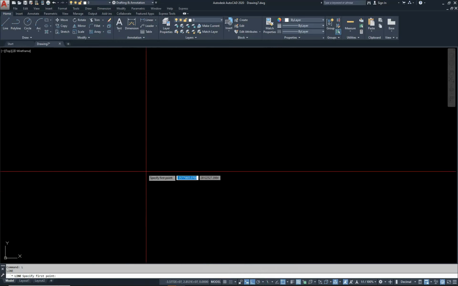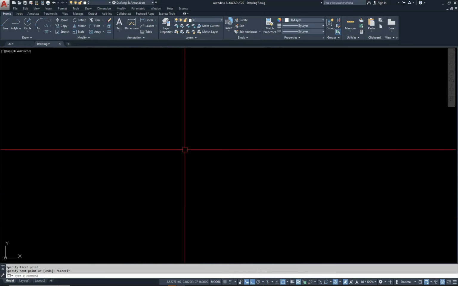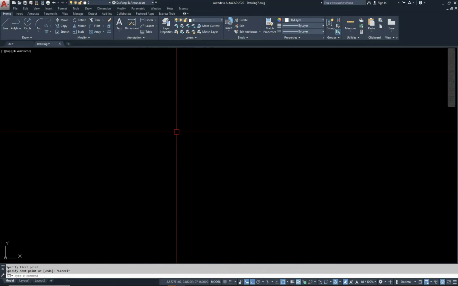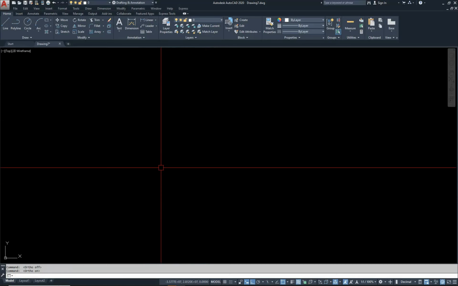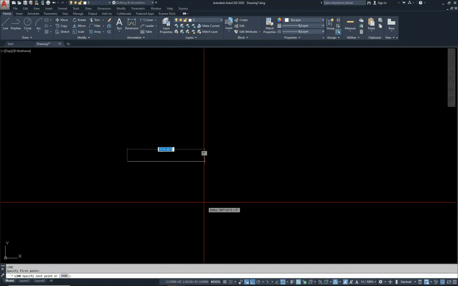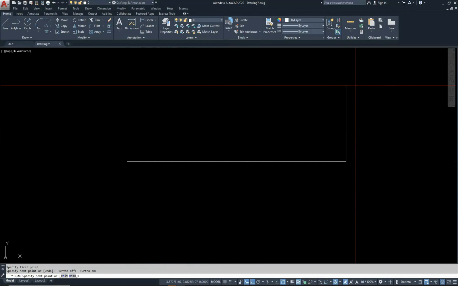And keep it in mind that we can use the Ortho command during our line. We can activate it while we are in between a command, or we just started a command, or we are going to start a command. So at any time we can turn it on and turn it off. Most of the people are hitting F8 only. So now see, this my line is not straight. Now I will hit F8, my Ortho gets on, so now my line got straight.